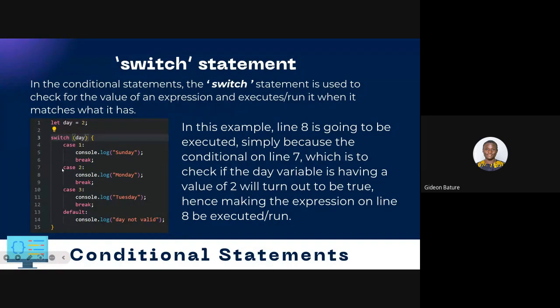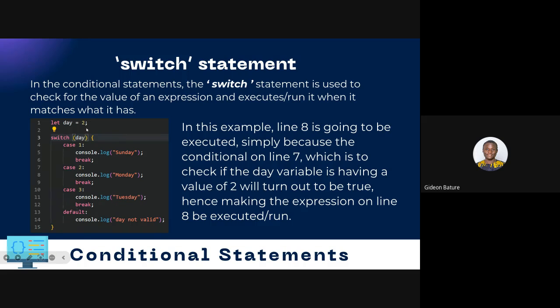So next, it will now check, is day 2? It will check, yes, okay, day is 2. So it will now console.log Monday, and then it will now break out of the switch statement. You understand? But let's say, for instance, this day here is 3. It will first check, okay, case 1, is day 1? No, it will move to the next case. Is day 2? No, it will move to the next case. Is case 3? It will check, yes, case is 3. Why? Because the day now is 3. And once it's 3, it will now come here and console.log this, and then meet with this break.